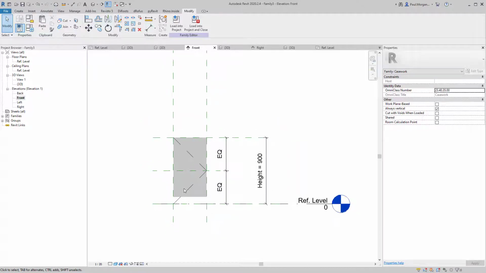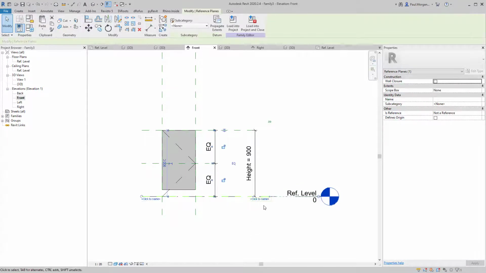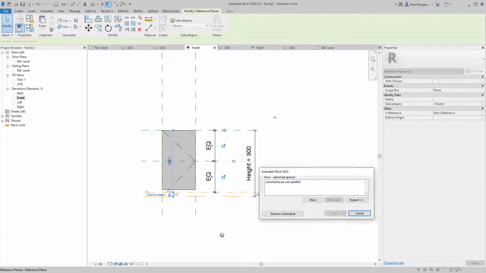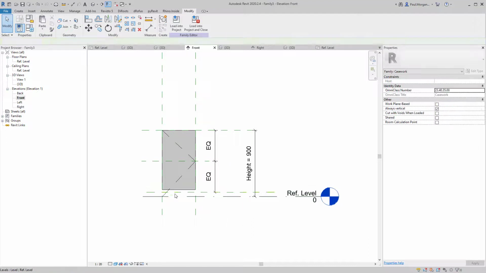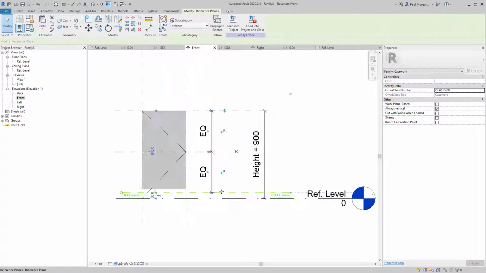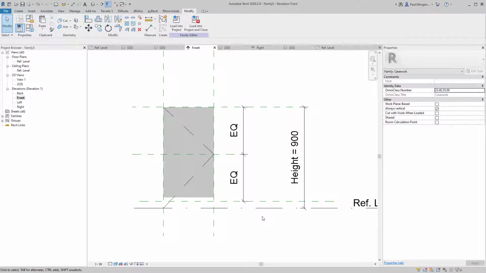You'll see that currently we're in this elevation, and we have height, and we have reference plane or reference level. But actually under there, if I hit tab on my keyboard, there is another reference plane there as well, which is a real pain. I don't know why Revit does this. I reckon it's terrible the way it's designed. So you can see the height is 900, but the height of the door can actually be a different height.